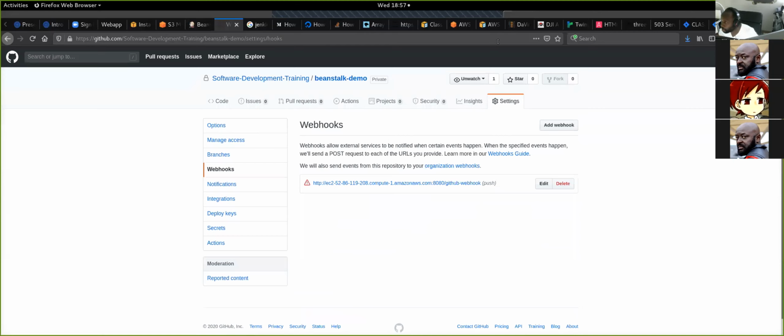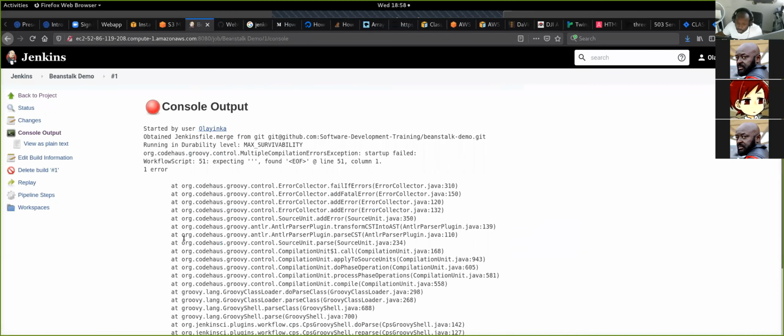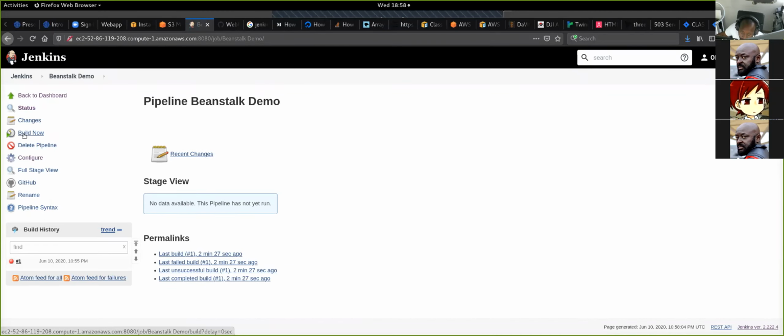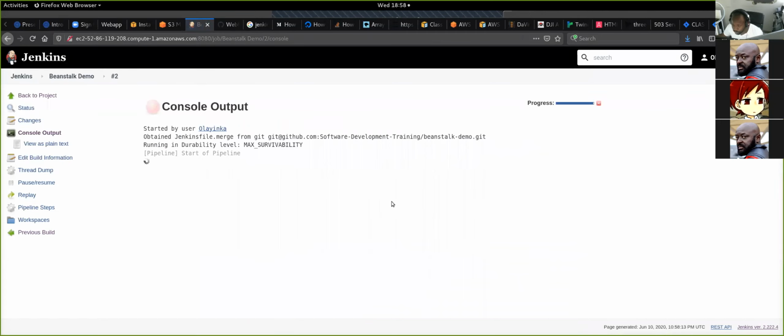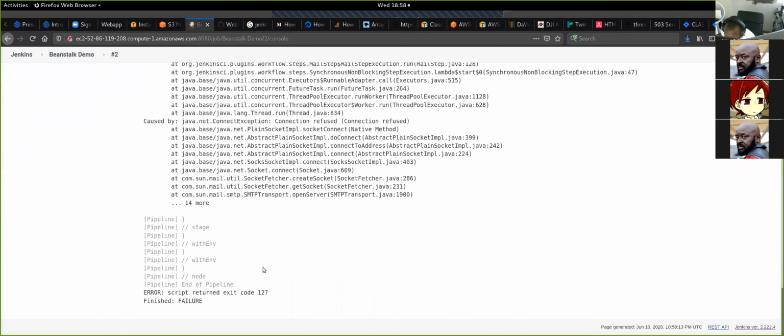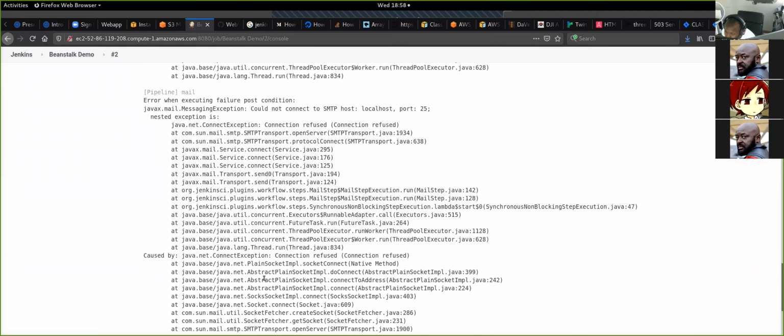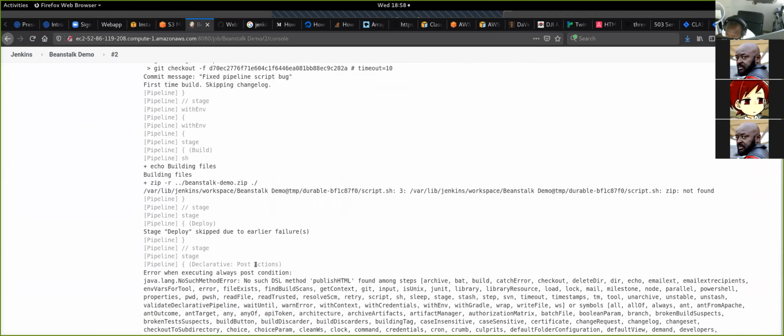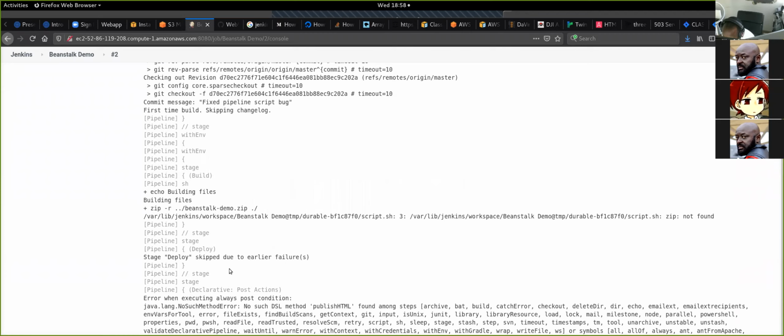We'll fix this later. But first, let's get it to build manually, and then we'll solve getting it to build automatically. So let's come here again and click on build now. All right, this time it seems to, yes. So there's no bug in our script, so it's actually doing stuff now. Okay, so now it's run. So what it's doing now is just following the instructions you wrote in that little pipeline thing. That is correct.